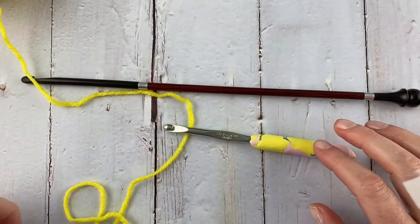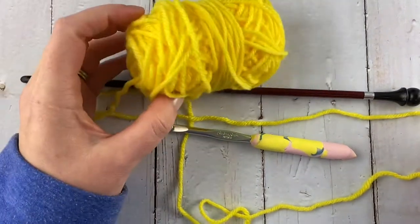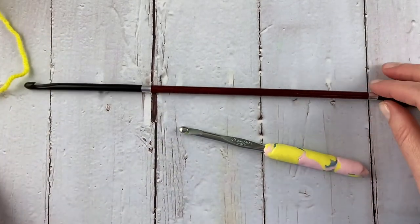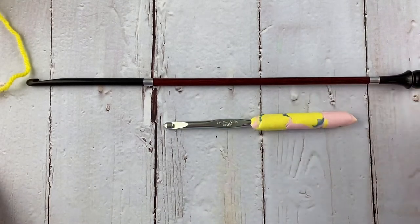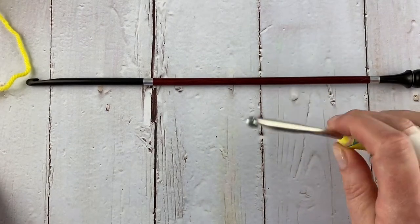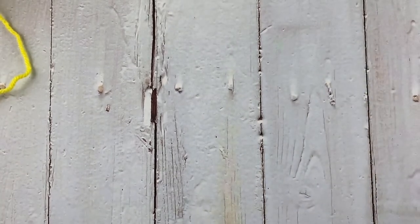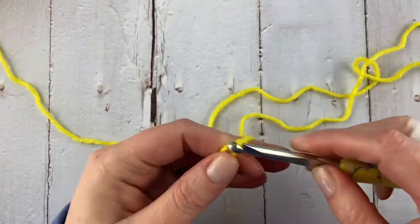So you're obviously going to need some yarn. I just have some random yellow scrap yarn, and I believe it's Red Heart Super Saver, and I have two different hooks. I have my Tunisian in a 6mm, and then I have a regular 6mm plain old hook. So I like to start out with the small hook so my ends aren't flopping around, you know, this long hook. So I'm going to chain up as many as I feel like chaining. And you, of course, just start with a regular slip knot.